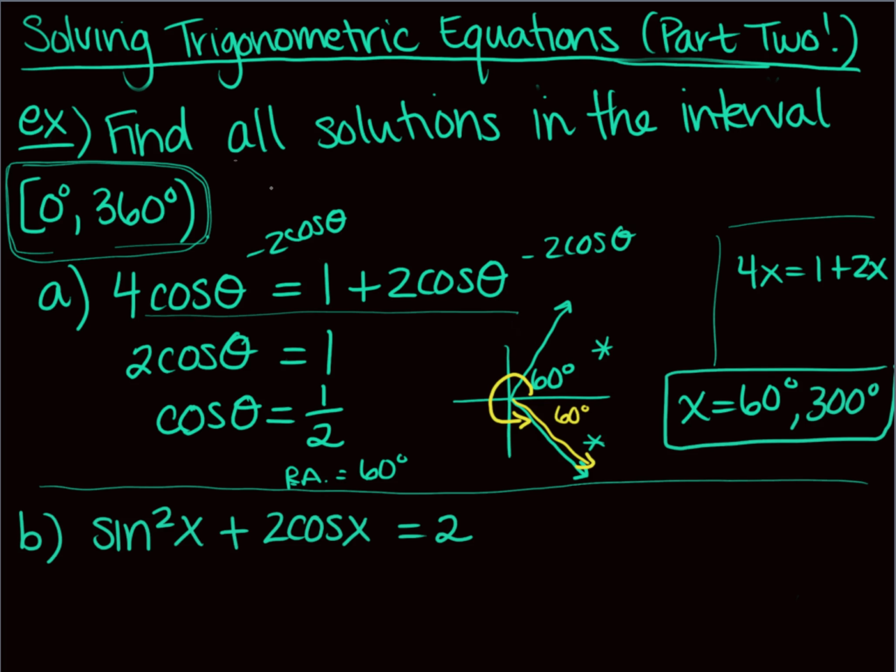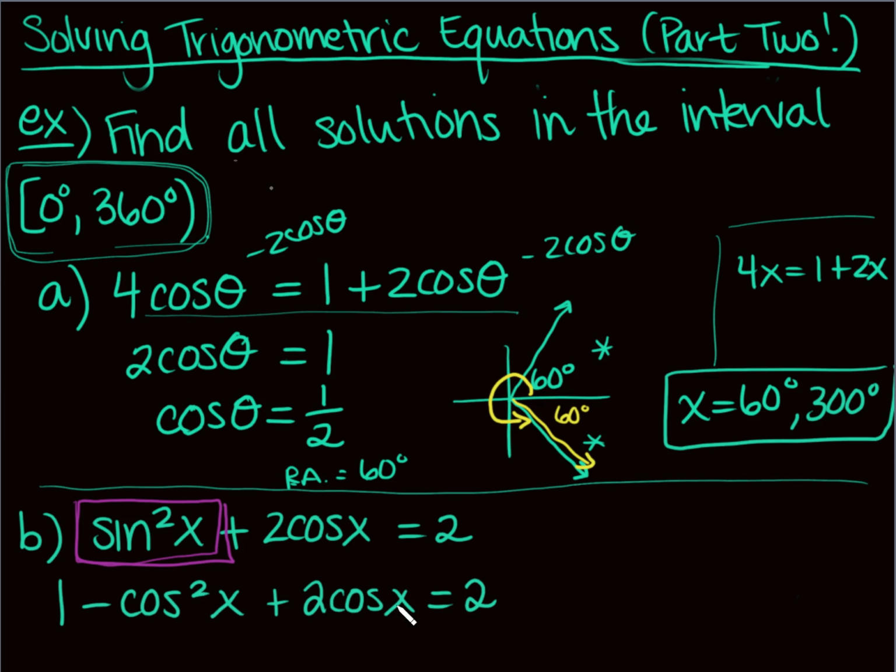But the good news is, and you're probably seeing this already, that this sine squared right here, I can rewrite in terms of cosine, right? We know that sine squared is exactly the same as 1 minus cosine squared. And the reason that's going to help me is now everything at least is in terms of cosine. So because I have that squared right there, I'm probably going to have to factor. I'm probably going to have to do some sort of polynomial. It's not technically a polynomial, but some sort of factoring. But that's okay. At least I have all cosines now, okay?